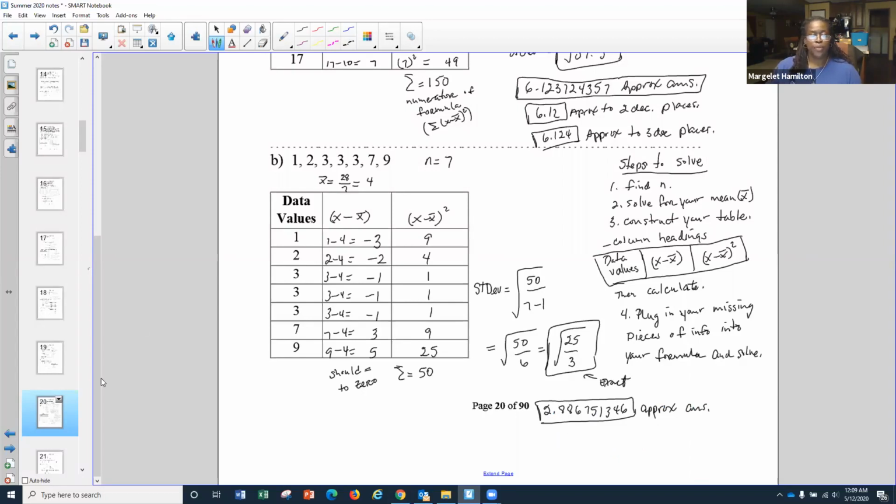All right. Again, what if they want us to round to 2 decimal places? Here's my second decimal place. Right behind it is the 6, which is higher than a 5. So we need to round that 8 up once. So we get 2.89. Okay, and that is our approximate rounded to 2 decimal places.